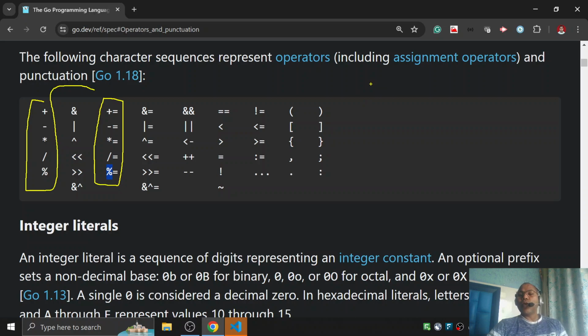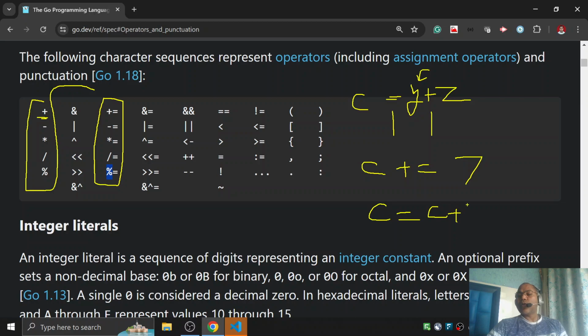For example, generally we say y plus z and assign it to c. That is the plus operator. The plus and equal to you can combine: c plus equal to some value. This is only possible if the scenario is c equal to c plus 7, which can be rewritten this way.